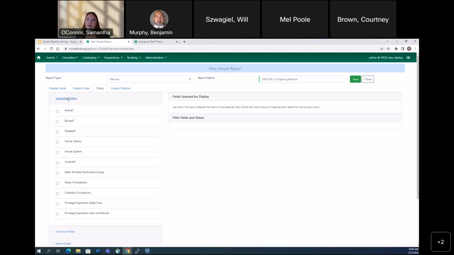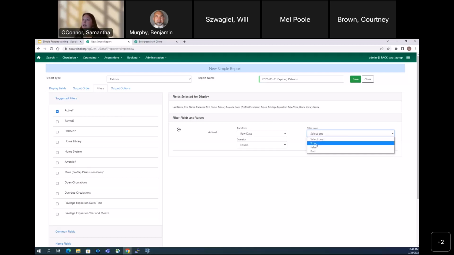So I'm going to set a couple of different filters here. The first one, and this is one that when you're talking about patrons, you probably always want to have added, and that's active. And you want that for most patron lists because you want to know whether or not they're active or not. And sometimes you're looking to see a list of patrons who aren't active. Sometimes you're looking for a list of patrons who are active. But either way, this filter needs to be on here. And then once you've added the filter, you can come over here and you can say whether you want them to be active or not.